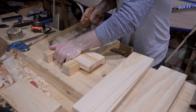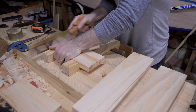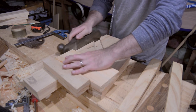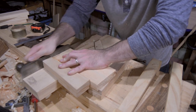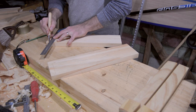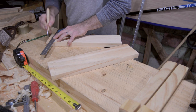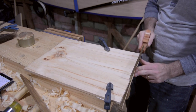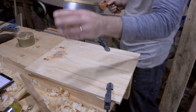That square side I just made, I used that to mark out and saw at least one square edge to these boards. And with that, I was able to mark out the other end to get all the lengths correct. While I was at it, I put a square side on the bottom panel.